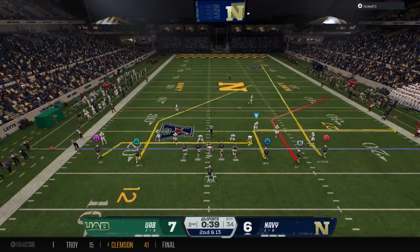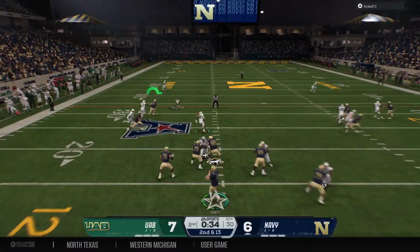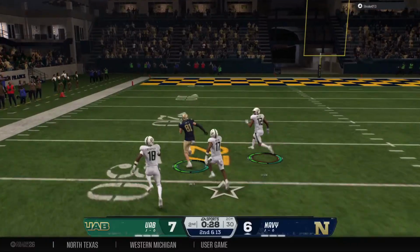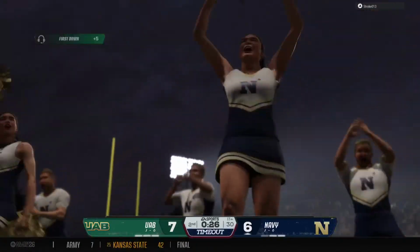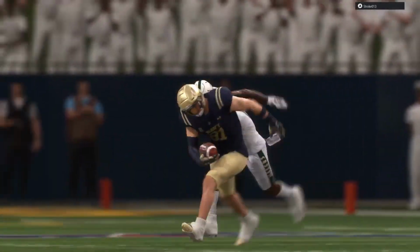Navy will try to fight its way out of this hole here on 2nd down. Looking for a man, it's Horvath. Throws to the wideout. Makes the grab. Turns it on in midfield. Oh, he's got some space. Just what they were looking for. A huge explosive play, and they're inside the 15 at the 13-yard line.